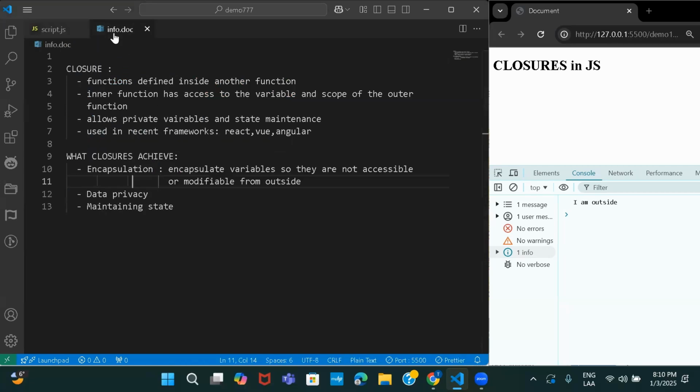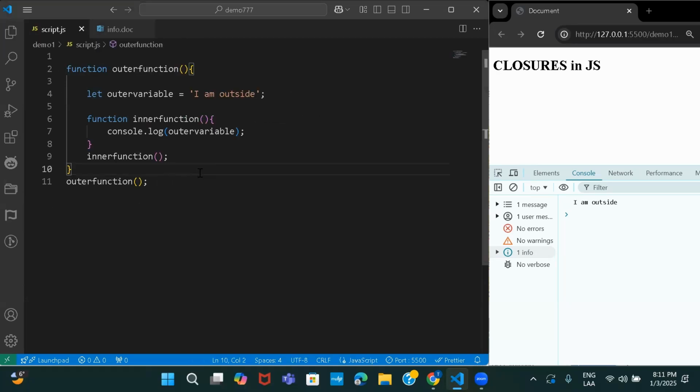Now let's see how it helps. First of all, this is how it helps in keeping the variables private, right? And if you want to see how it keeps the variables private, you can try updating this variable value here, right? If I update it to some other value, it won't let me do it, right? See, the value of this variable is still the one that we had defined. All right, so it doesn't allow this.